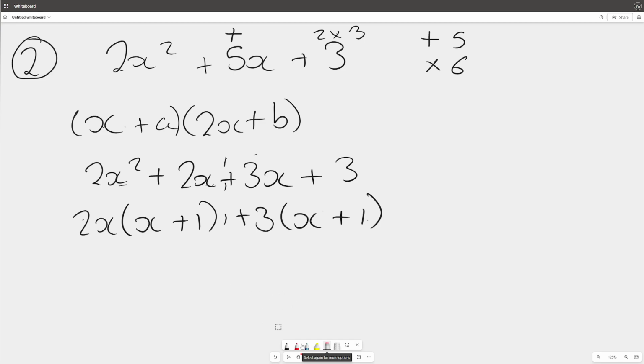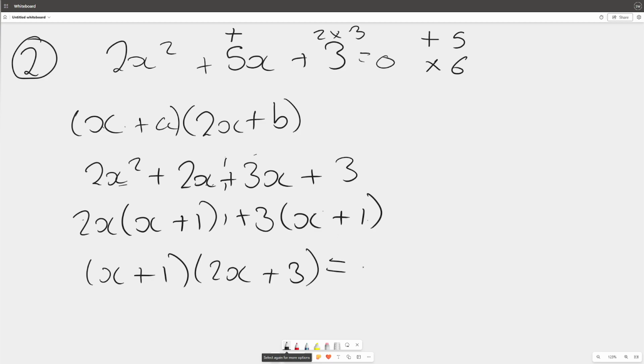So what is our actual answer? Well, we're going to factorize the x plus 1 out of both of these. And that leaves us with a 2x plus 3. And that is our answer. Notice that our a and b, which we had, 2 and 3, are not these numbers here. But that will be the correct factorization for this expression. Again, if this was equal to 0, then these two brackets would also be equal to 0. And again, we will learn how to solve these in a later episode.